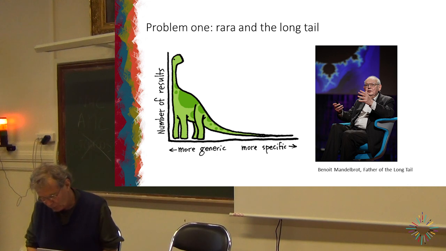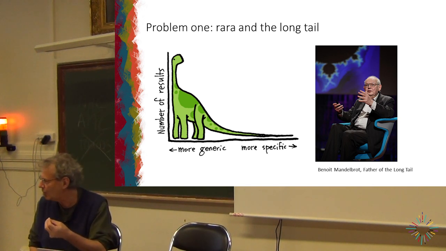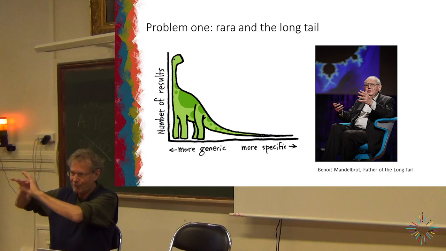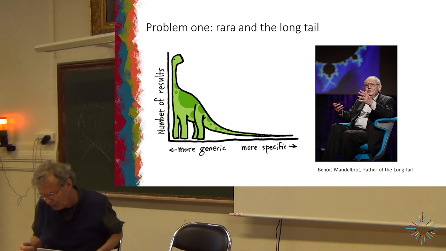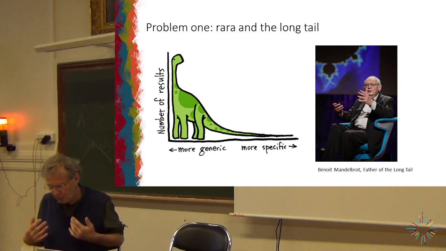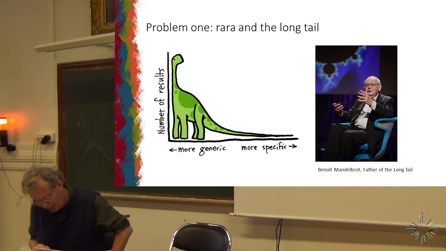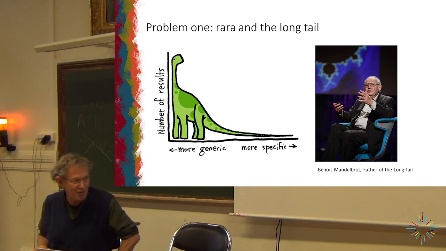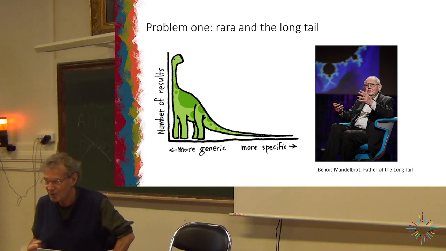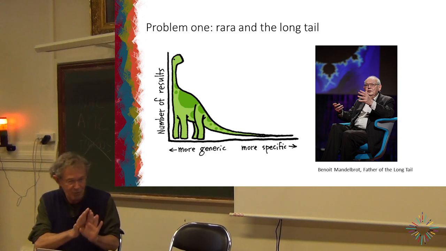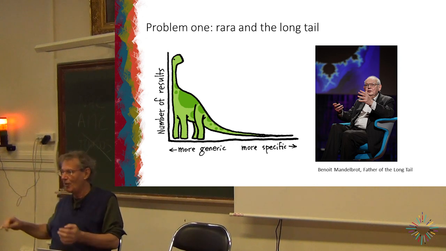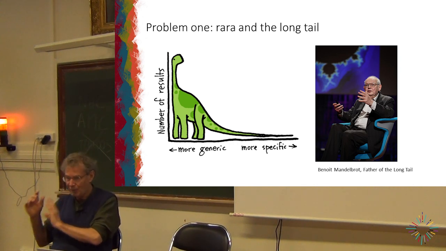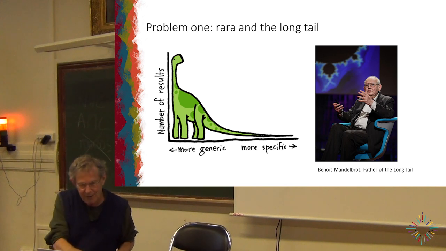So let's look at what we can call rara, that is, rare things, which you can see as going into a Curiositätenkabinett, this sort of weird thing where you just put stuff and display it. Or you can see them as really revealing, which is what I'm inclined to do. And here's Benoit Mandelbrot, the father of the idea of the long tail. For lots of phenomena in the world, not just in language, you have a bunching up of some very common things, and then you follow this long tail and get to rarer and rarer things. But those rare things can be very revealing.